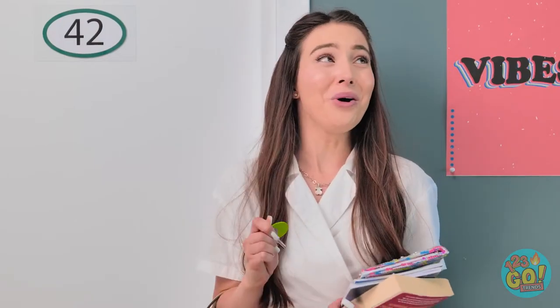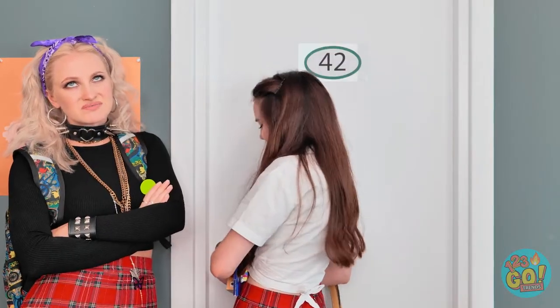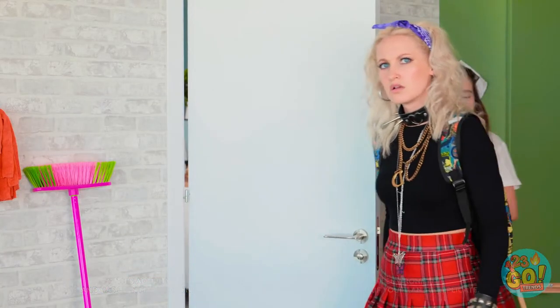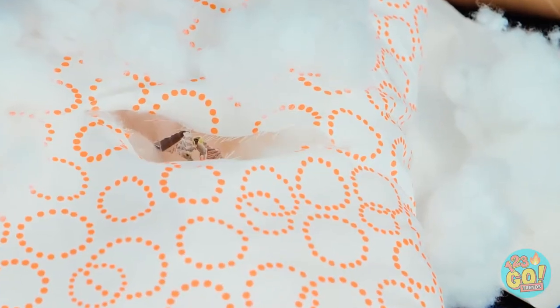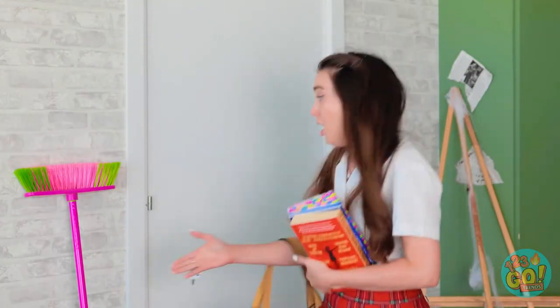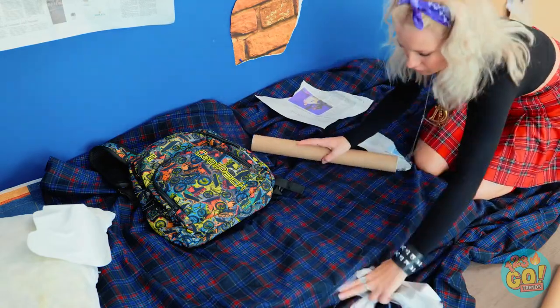Wow! So this is college life! I can't believe I'm finally here! Let me see that. But this is my dorm. Great — I'm rooming with a nerd. Just stay out of my way. It's not opening! Move! I don't need a key. Was that so difficult? It's not what I imagined. It's disgusting! It needs a little work, but it has character. You're kidding, right? I've seen dumpsters that look better than this. It's not that bad — let's get to work. This is gross. Maybe I can keep a spider as a pet.